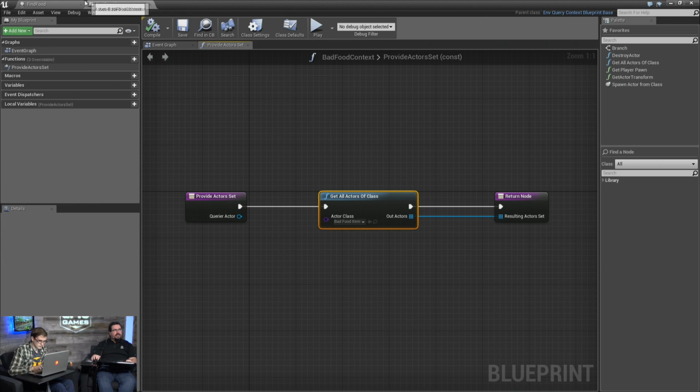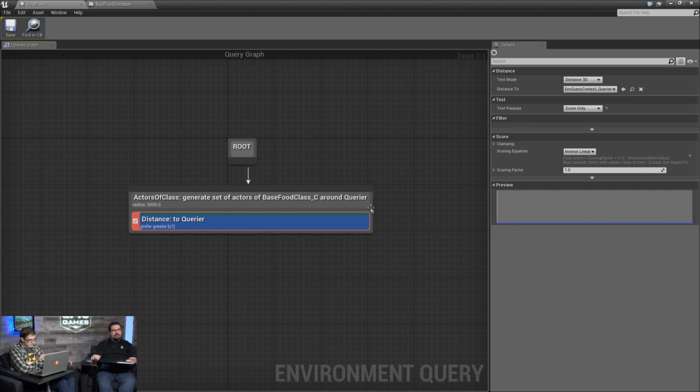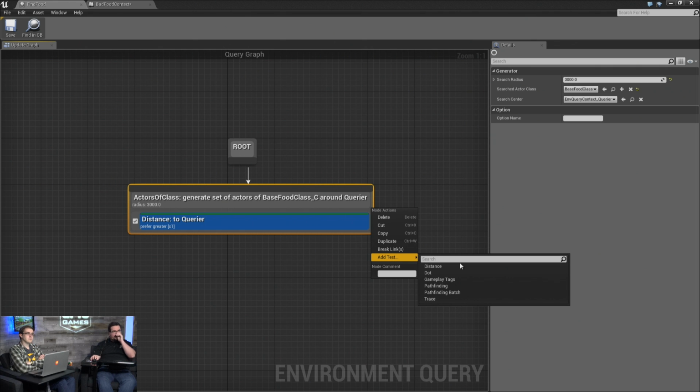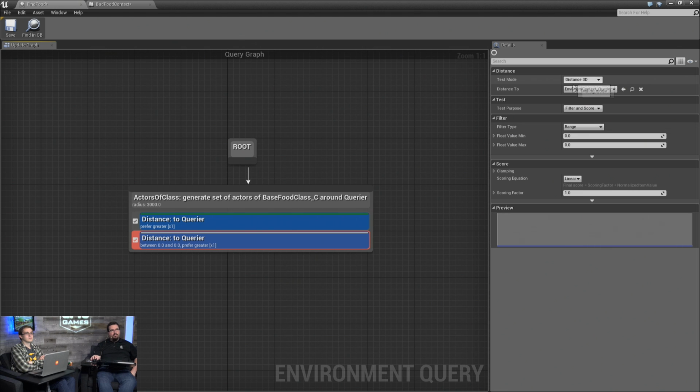So then you get all the use functionality that comes along with it. Now, how can we reduce the value of a bad food item? So we're basically just saying, hey, get closest. But we're going to want to add a test of, I don't know, we could do any of these really, because we just want to downweight something. So we don't want to do distance to. We will do distance to our context, our bad food context. So this is doing item to context. Okay? So our context.